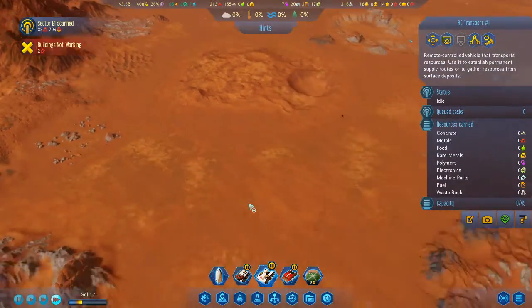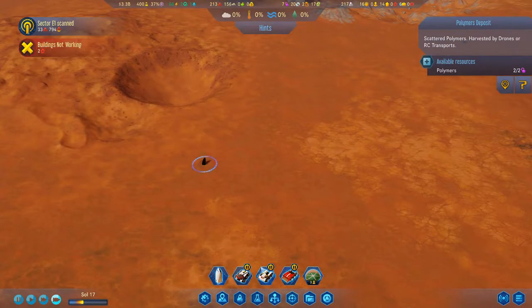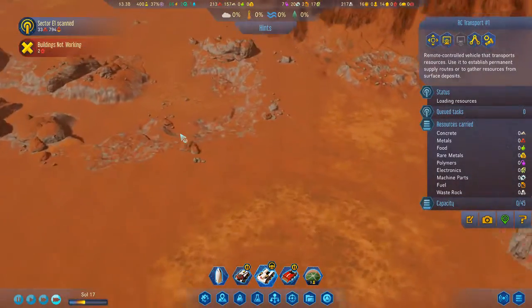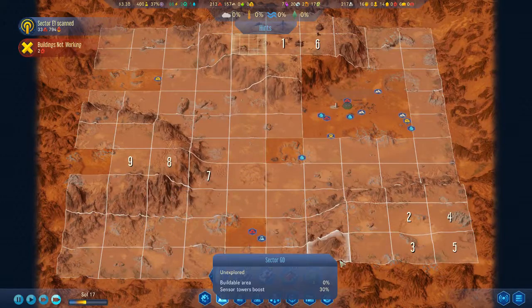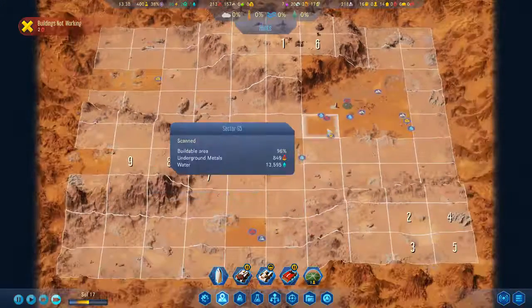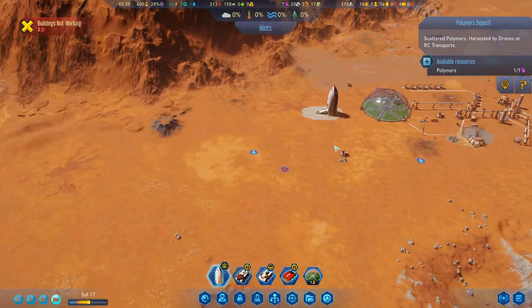Where was it that we scanned and they gave us stuff? Ooh, polymers. You collect. Right, where is the other scanning thing? Where are we scanning currently? We're up there. 65%. Yeah, we're gonna have to go up there anyway. So, with that, I'm gonna end the session.